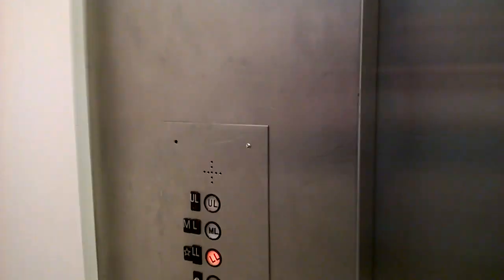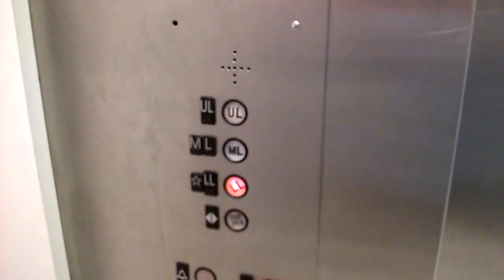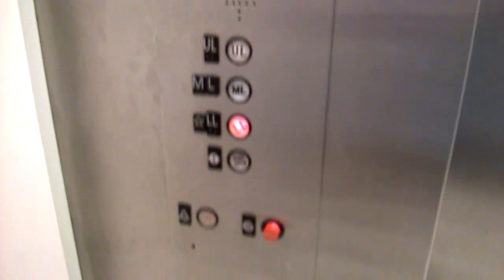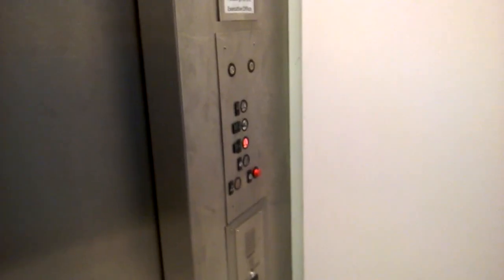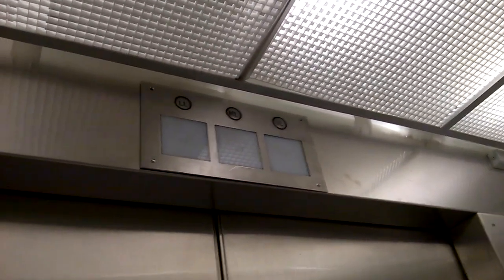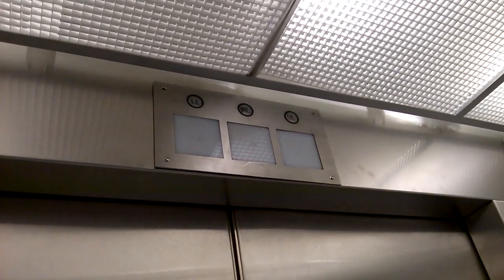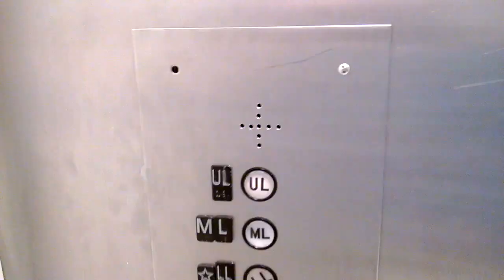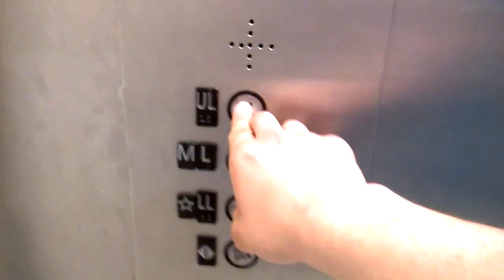Oh, door closes when we press the button. As we all know, we like that. There's the second panel right here. I don't know if that's the original phone or the beeper hole. Yeah, that's got to be the beeper hole. Kind of a harsh stop.